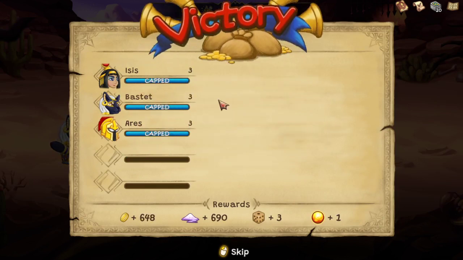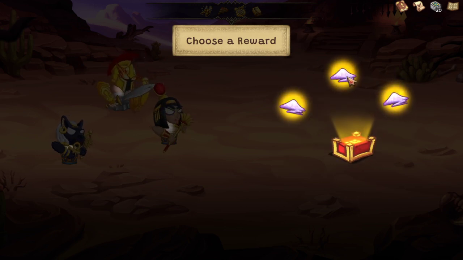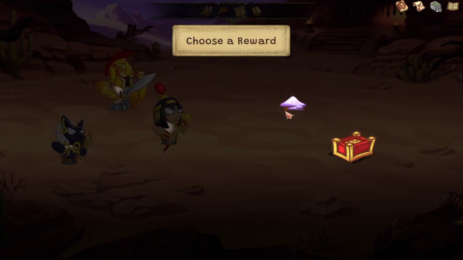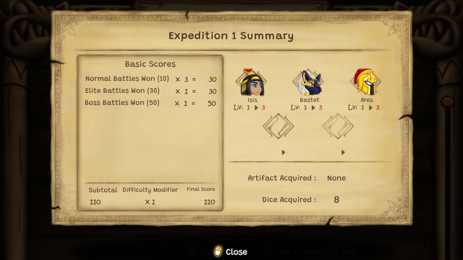So we're at capped level. So the only way we'll be able to level up now is if we get a lot of good dice rolls here. We also get a lot of XP dust. Normally you would get an artifact here, but because I have all the artifacts, I'm only getting XP dust, which is used to level up your characters without having to fight. I'll show that in a minute.